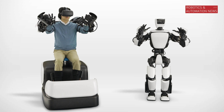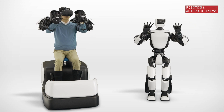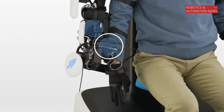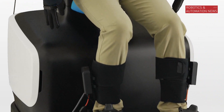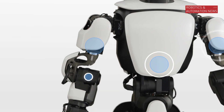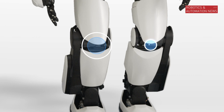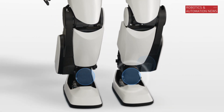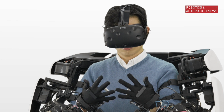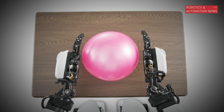THR3 is controlled by a master maneuvering system which connects the operator to the robot via 16 super sensitive torque servo modules in the chair, motion and force sensors in the feet, and 29 torque servo modules in the robot's joints. This intuitive and synchronized remote control system enables the operator to accurately and instantly manipulate the robot's motion. The head mount display connected to the cameras built into the robot enables the operator to see what the robot can see in 3D and real time.